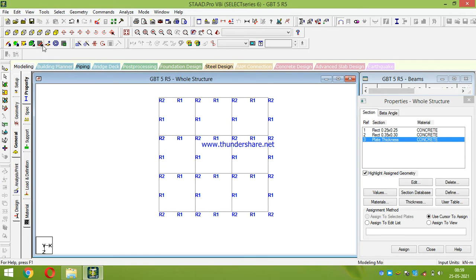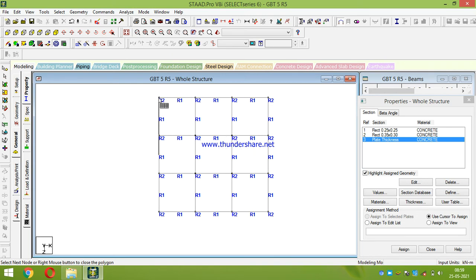I will go to the general meshing, and first click this one node point, second node point, third node point, fourth node point, then fifth node point. This length is 10 meter, and this slab lengthwise is 1, 2, 3 and widthwise 1, 2, 3. The lengthwise slab is 3 spans and widthwise 3 spans.